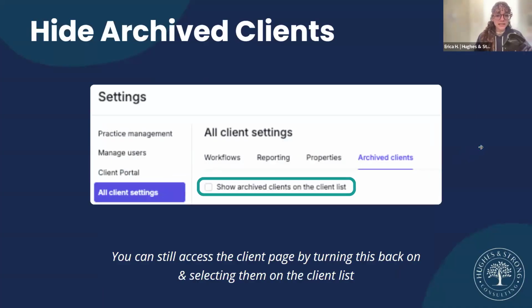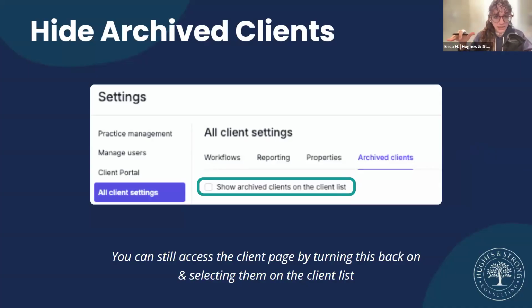Archive clients is one of those that I see a lot when I'm doing a diagnostic review of other people's accounts, because we don't realize a lot of times that we can hide those. So they're just showing up grayed out on our client list and making it even bigger, and it just gets cluttersome. And then we might even open up questions from our team of, hey, I thought we offboarded this client. It's still showing up on my client list. So this is one that we can always go into our practice settings, on the Archive Clients tab, and actually uncheck showing them.